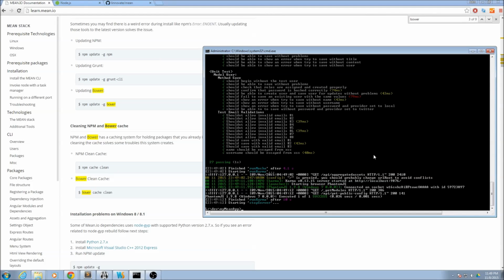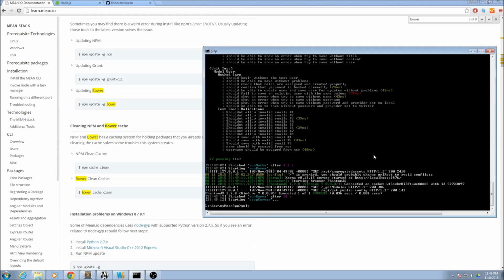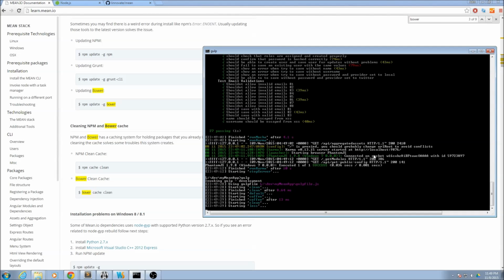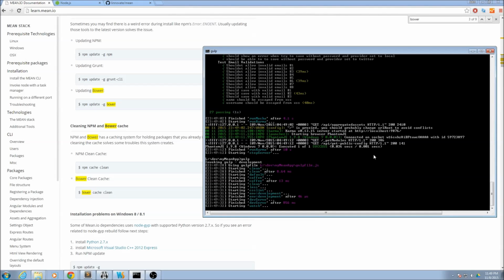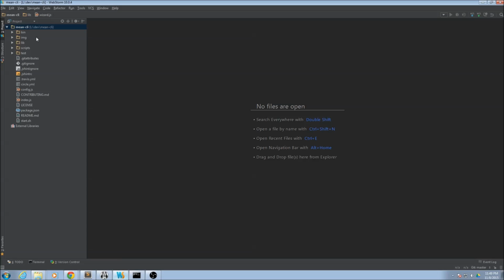So now you can run it. We installed gulp globally earlier, so let me just hit gulp. It's by default on port 3000. You can change that, as documentation says, by changing an environment variable of port. You can also dive into the config, which, let's just peek at that real quick.